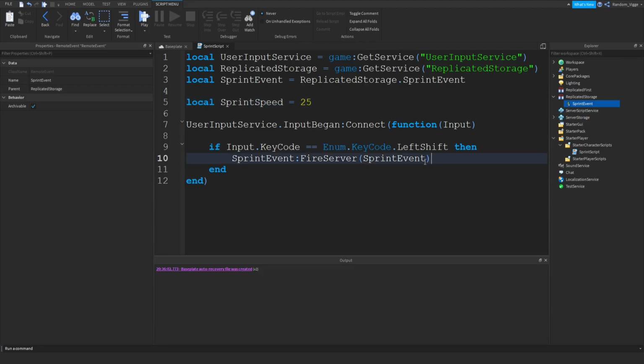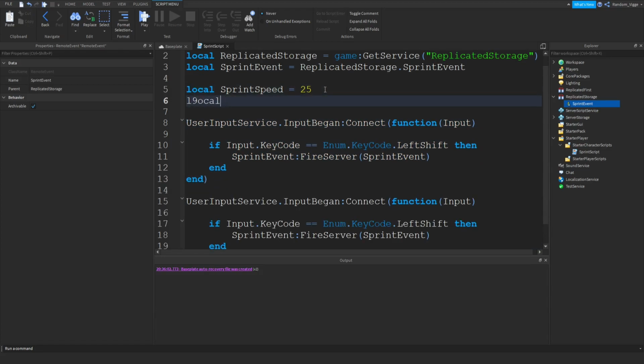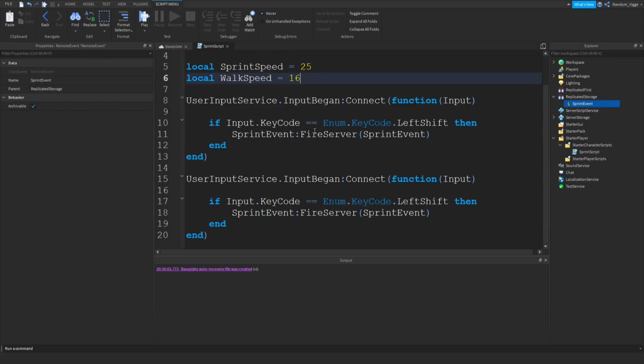So that's all done. Now we can copy this, and we're going to make another variable right here. It's going to be local walkSpeed is equal to 16, which is the default speed, so you can just keep it at 16 if you want to.